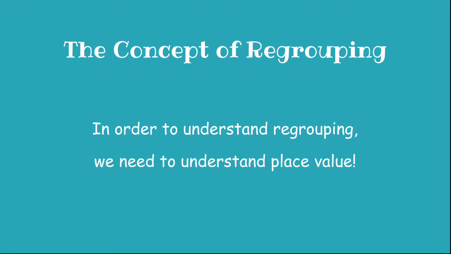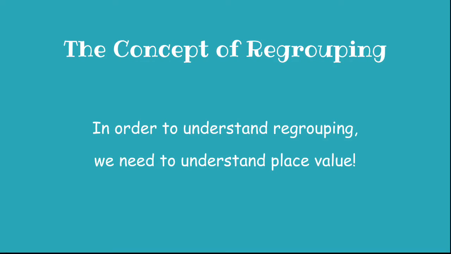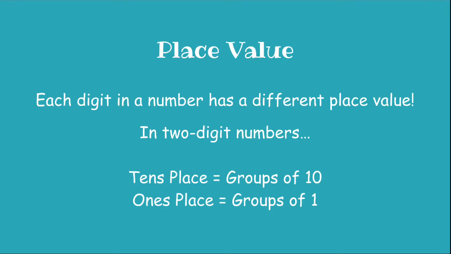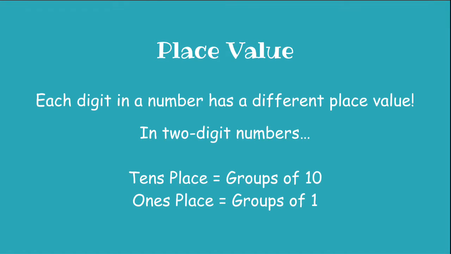So on this video, we're going to learn how to subtract and regroup. Before we can do that though, we first need to understand place value. Each digit in a number has a different place value. In this video, we will only be dealing with two-digit numbers. Two-digit numbers consist of the ones place and tens place.